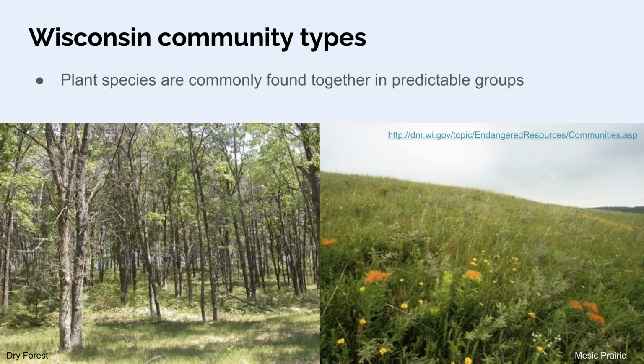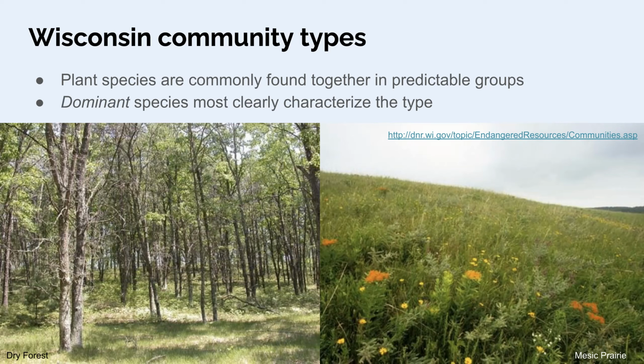So there's a nice resource we'll explore as we go through this course of categorizing Wisconsin habitat types and the major species that are found there, the ones that are more reliably found, and also some species that are found less abundantly or less reliably in those habitats, but still ones you might find in those areas. And if you're not in Wisconsin right now, there's a lot of this same kind of information out there for other states as well.